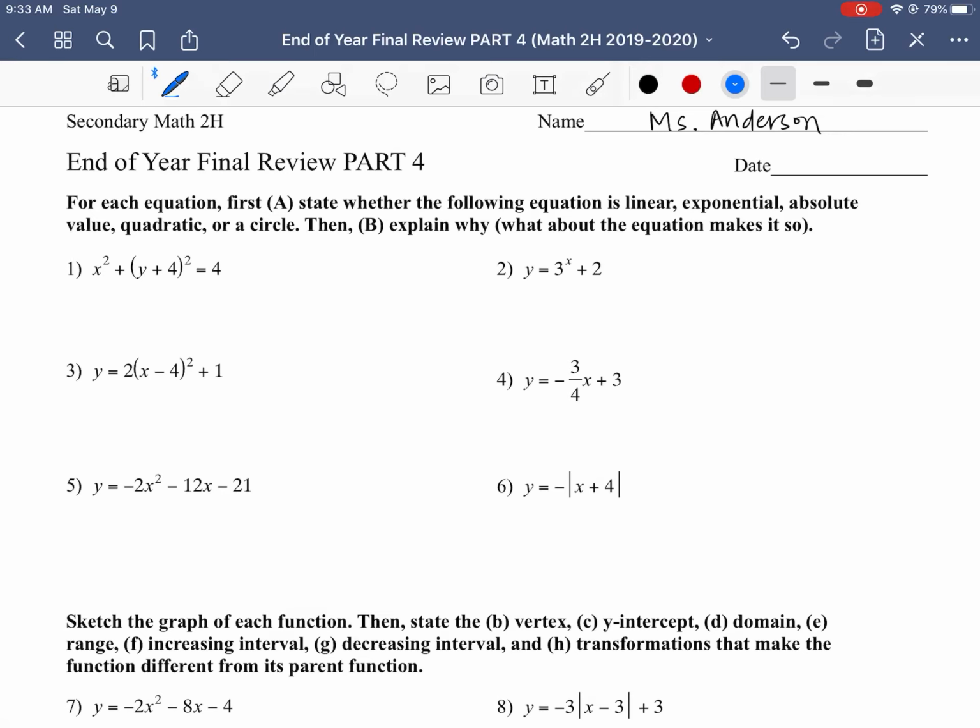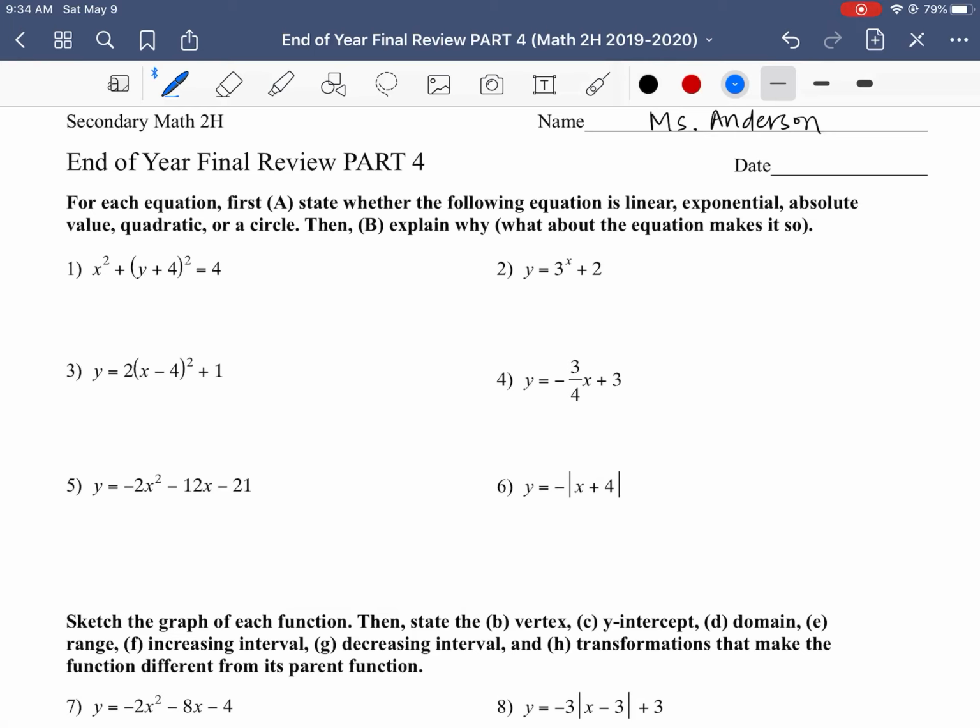This review is going to go over just the different types of functions that we've seen this year. Key features, so when you draw the graph, can you identify the different intervals, domain, range, and so on, and then solving quadratics. So I'm going to break this into 2 videos. The first one being kind of this front page, and then the second one being more on the solving quadratics.